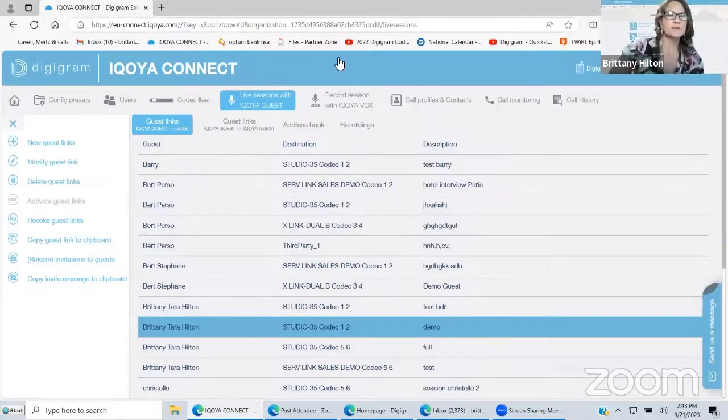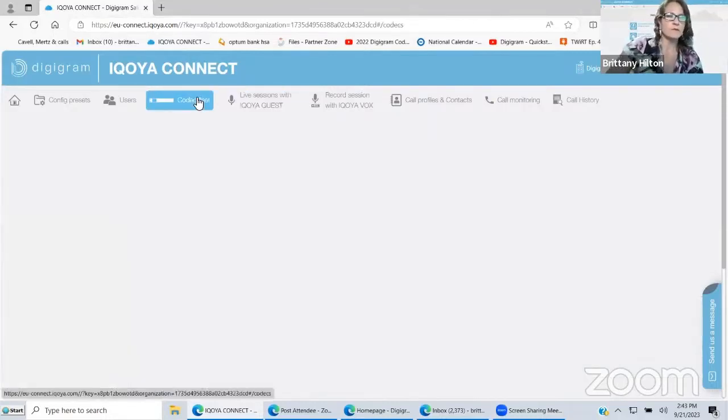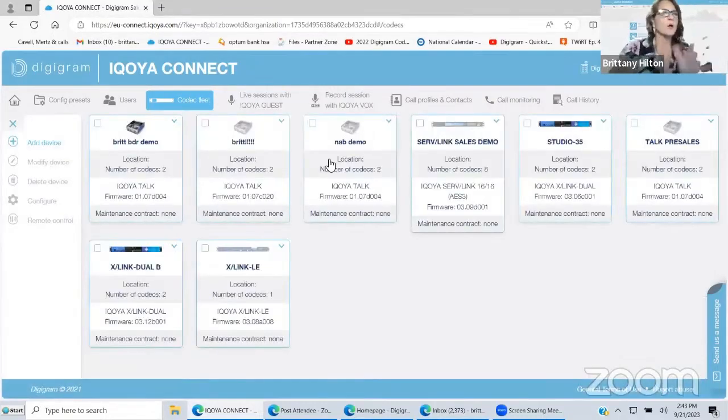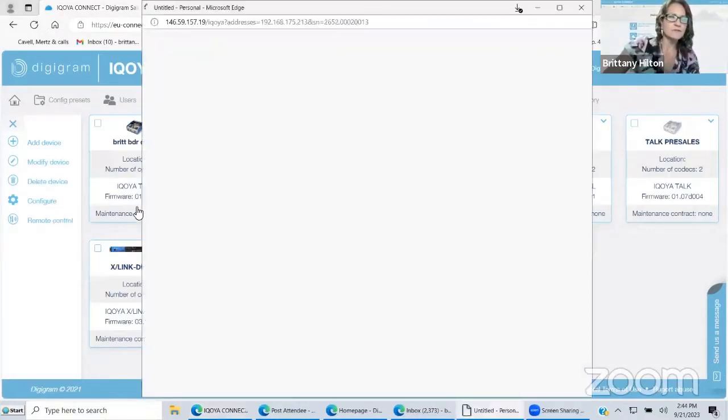That actually brings up codec fleet management. This was not a part of the conversation, and I apologize, Barry, because it's probably going to put you way over in your time, but that is where you can go into this. If the talent on the remote side is understanding how to do some of this, you can do an SD card backup as well. So if you need to change the remote that it's going to, and you need audio to start flowing, you can say, all right, I want to configure this, and I also want to remote control this particular unit.